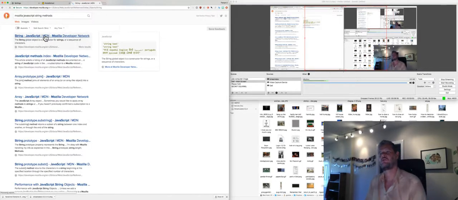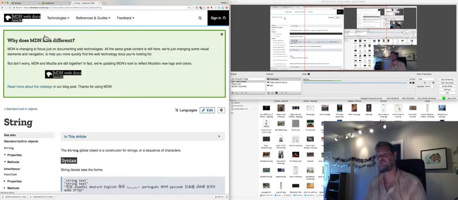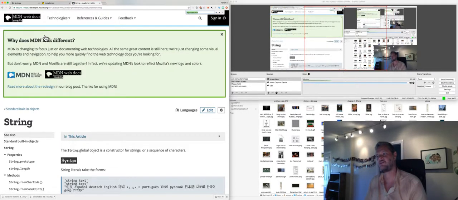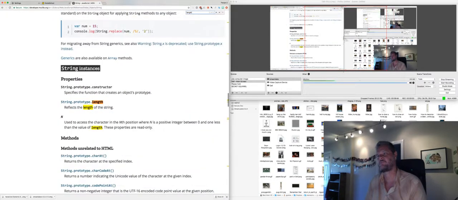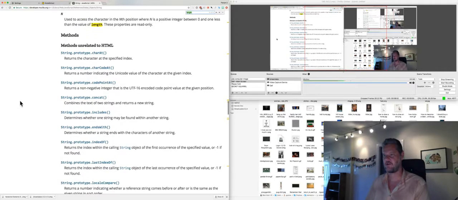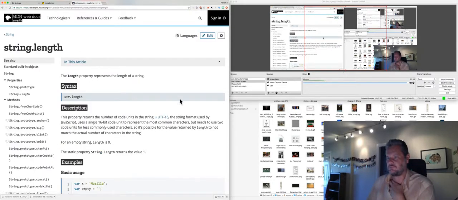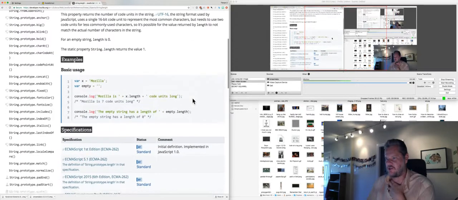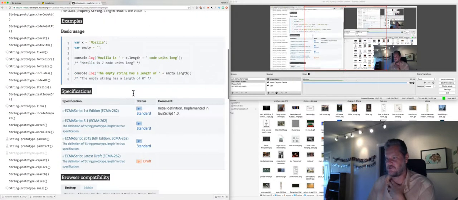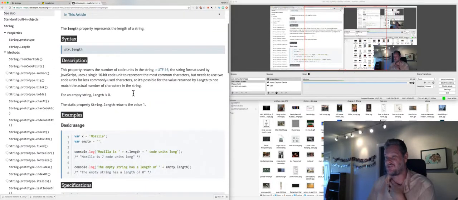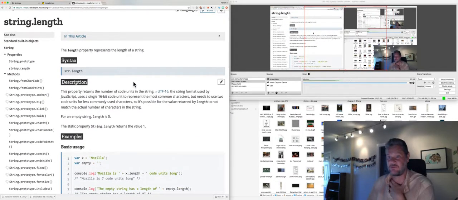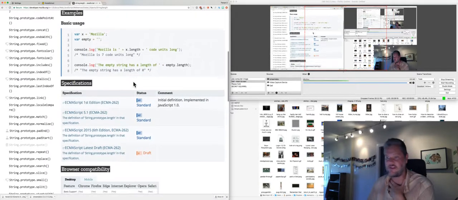String. So if we go here, we could do a quick, what are we doing? Length. String.prototype.length, string instance methods. Properties: it reflects the length of the string, and then a whole bunch of other super useful ones. String.length, basic usage, yada yada yada. So this is a good way to learn about not just Node but JavaScript stuff, is to actually look at the documentation for each of the new things you learn.